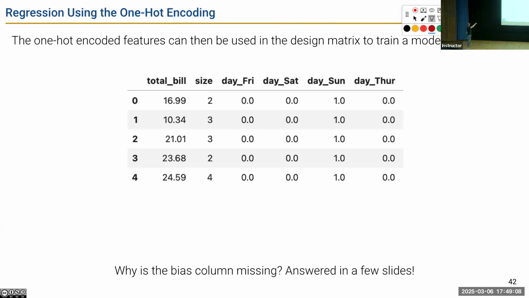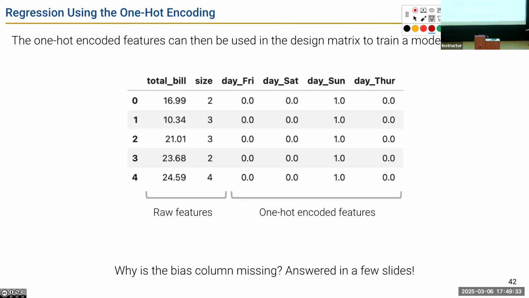But notice, in this first row, you can think, well, what day is it? Because day Sunday has a value 1, this first dining experience took place on a Sunday. This one was also on Sunday. It looks like all of these are on Sunday. Now, you might be wondering, where's the bias column? Where's the column of all ones that we learned was so important for fitting a model? We're going to see in a couple slides. For now, leave belief suspended a little bit.